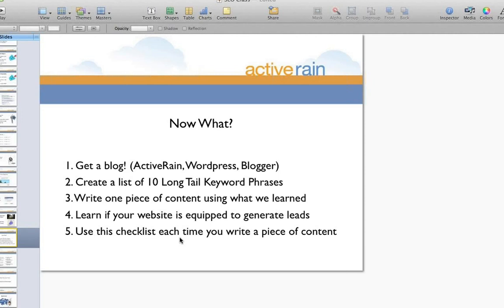This fourth one, learn if your website is equipped to generate leads. There's a process that we're going through here, right? We're going to learn how to write good content. We're going to learn, just professional. It looks presentable, right? We did that last week. This week, we're talking about, okay, what do I want to write about? And then what are some of the fundamentals I get into my post? The goal of that is to get traffic to your blog, just like Russ had. We saw it, right?